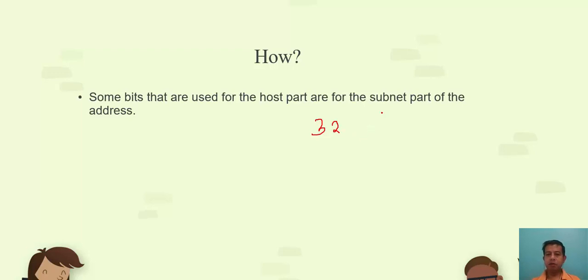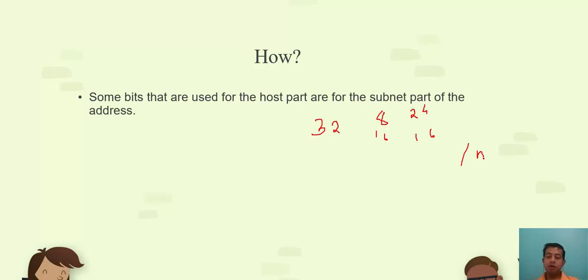In classful, remember in class A, 8 bits are used for networking and 24 bits are used for host. In class B, 16 bits for networking and 16 bits for host, like that. And in classless, in that particular notation, when I say /n, that number of bits are used for the networking part and the other bits are used for the host part. So apparently some bits were used for the network part and some bits were used for the host part.